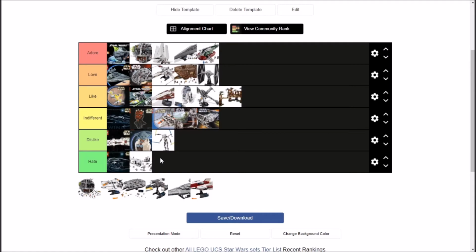He's built the A-Wing. He's built Cloud City. He built the Millennium Falcon, the new one, the UCS set. He built the Krennic Imperial Shuttle that I know you love. He's built so many good sets, and I don't think this is one of them. I think it shouldn't be a UCS set, but it gets a lot of flak that it doesn't quite deserve, simply because it's about managing expectations. That's the only problem with it.